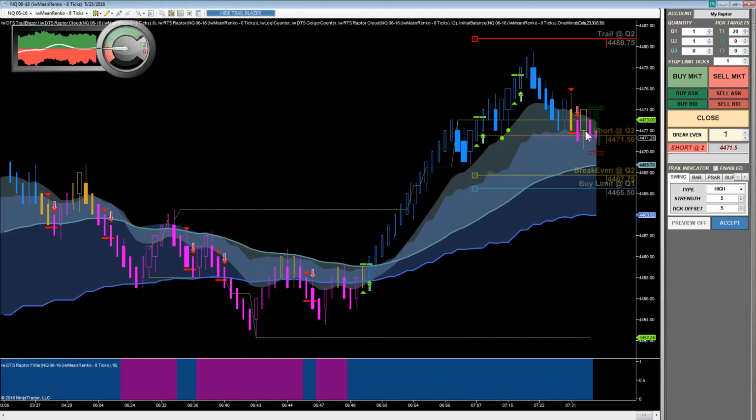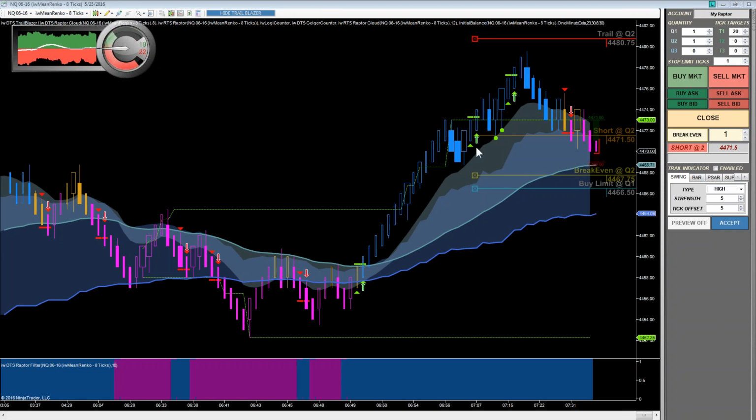A lot of buying on this bar, a lot of buying and selling. You probably notice that the width of the bars are changing here. I should point out that's another add-on. You can use that again on any system. This is the dynamic equivolume bars from Indicator Warehouse. The dynamic equivolume bars show you graphically the volume associated with that particular bar. So bars with more volume are wider, bars with less volume are narrower.